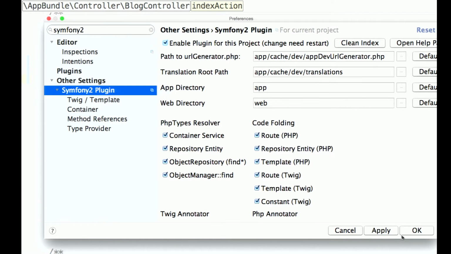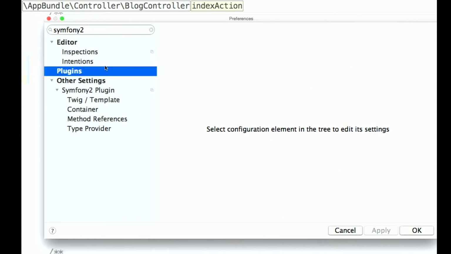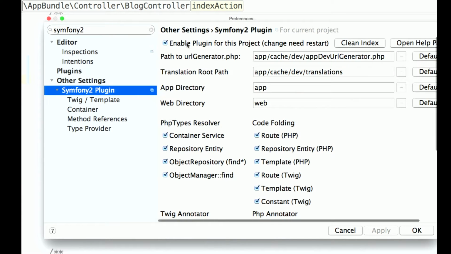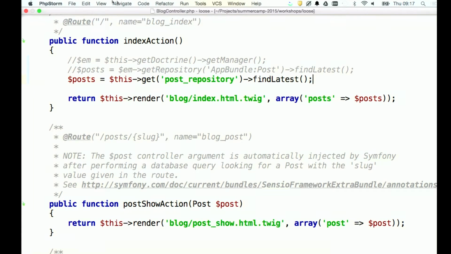If you didn't enable the Symfony plugin, just do that. That's going to make your life easier. You just need to look for Symfony plugin and tick this box, and then restart PhpStorm.